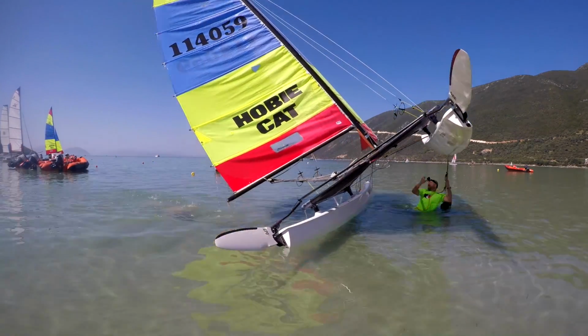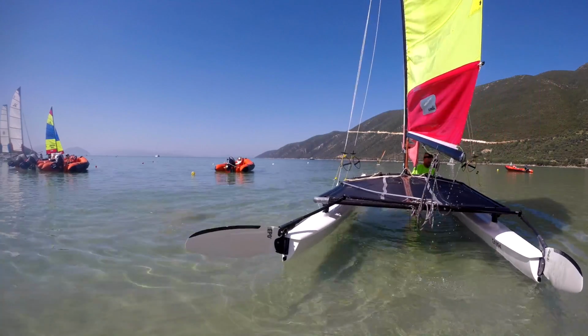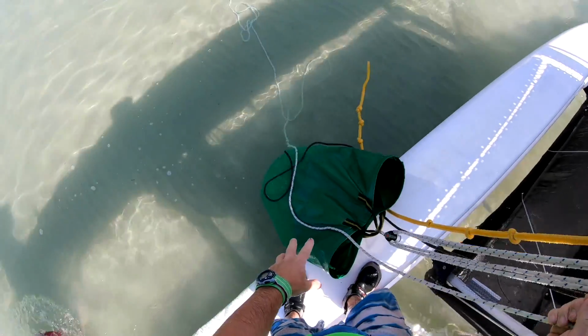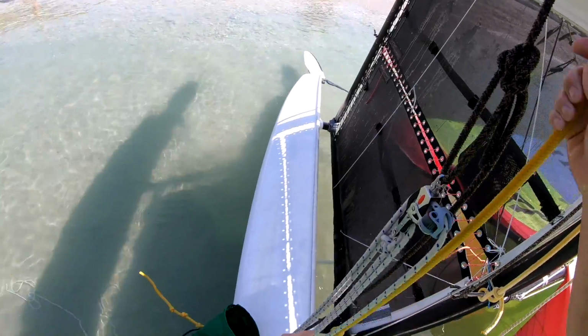So we could just climb the rope. And there we go. I think that is a successful test of the bag. So the bag's full of water. It's on the separate line. We've got the righting line here as well.